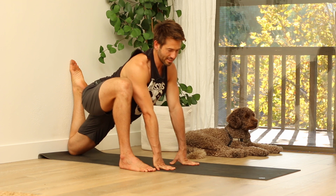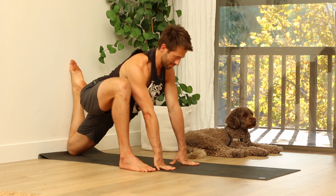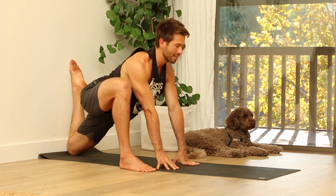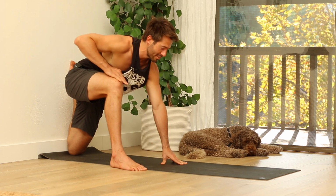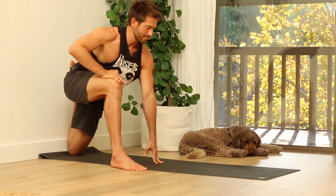You can stay here, sinking into this stretch, or you can bring your hips back towards the wall and then start to upright yourself. But if your quads are super tight, you might just want to hang out with me here in this variation. Oh, I've got the tightest quads. Just so you can see what the upright one is, I'll go into that one a little. Oh, jeez.